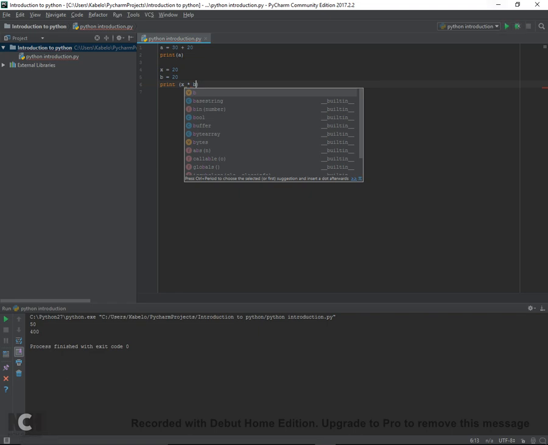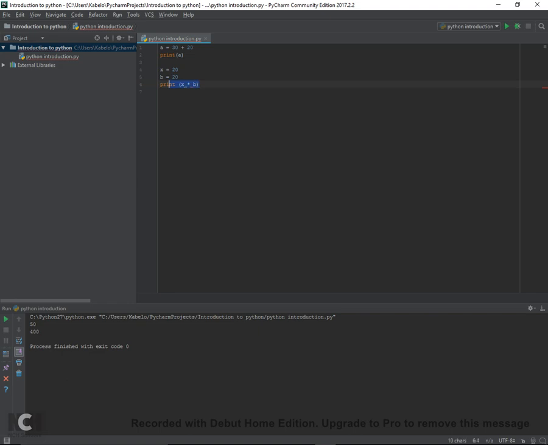Let's try making things clear. Let me remove this. Let me remove the old code. Let's say x, and let me do this y. X and y, yes, much simpler. X plus y is equal to x plus y.